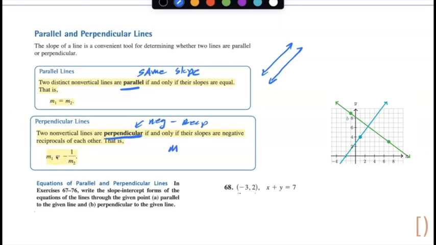Probably the best example, if my slope of 1 was 3, my perpendicular, that's a perpendicular symbol, upside down t, would be flip it and change the sign. Make it 1/3 and then change the sign to a negative. You always flip it and change the sign. Perpendicular slopes cross at a 90-degree angle. Those are perpendicular slopes. So M1, M2.